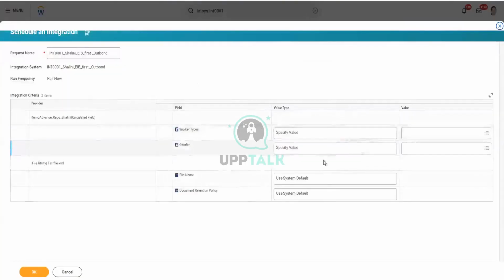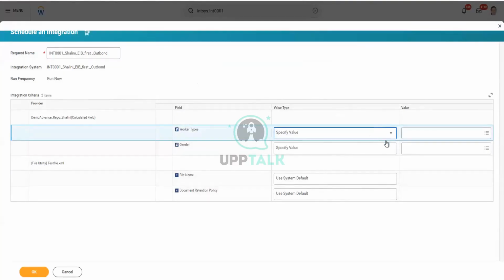I took a point. Here is the specify values, right? Worker type and gender. When I change it to determine value at runtime, when you select determine value at runtime here, it means you have to pass here something, right?